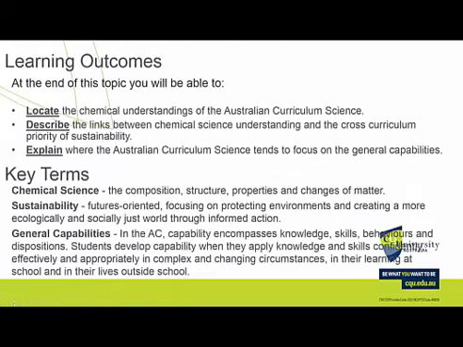Interesting stuff. So what are we supposed to look at this week? What are we supposed to learn? Well, again, we've got our transitive verbs: locate, describe, and explain. Locate where the chemical understandings in the ACS are. Describe the links between those and the cross-curriculum priority of sustainability, which is really the leverage, what we call the curriculum leverage and warrant that we have here. And explain why the ACS tends to focus on the general capabilities.